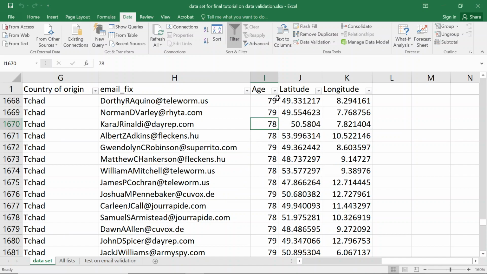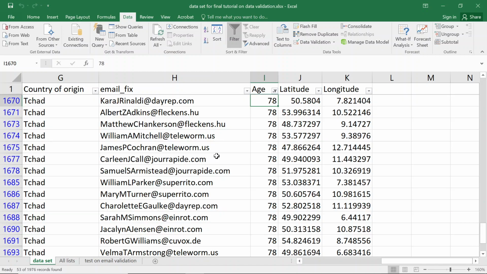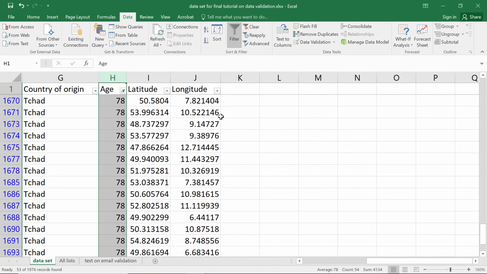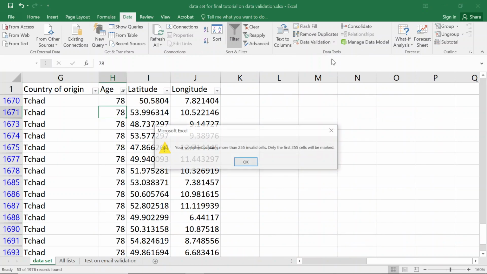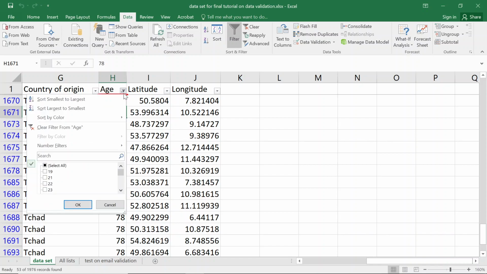This Excel has gone crazy. I don't know what's happening. 78. You see, this 78 should be evaluated to invalid, but Excel does not evaluate it. Sorry, this Excel is weird for now. Let me delete this column and evaluate it again. Let me check if it still, now it does not evaluate it.